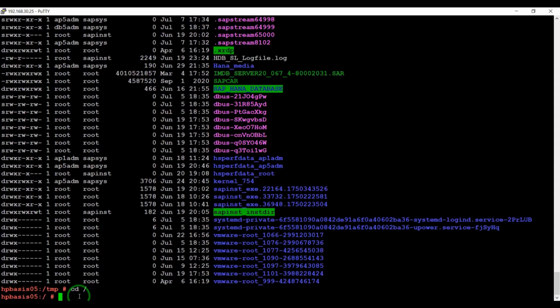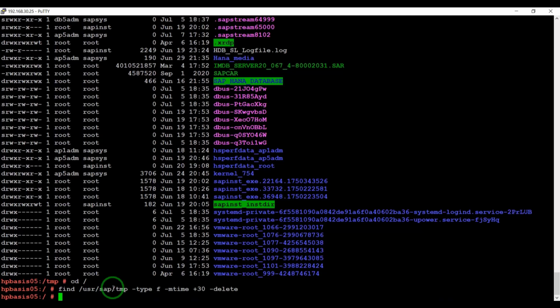We'll see. So I am going to run it on the usr SAP temporary directory. It is already deleted. We already saw 0, but this is the command to delete files older than 30 days. Just give enter. Whatever temporary files are there more than 30 days will be deleted automatically from the usr SAP temporary directory.